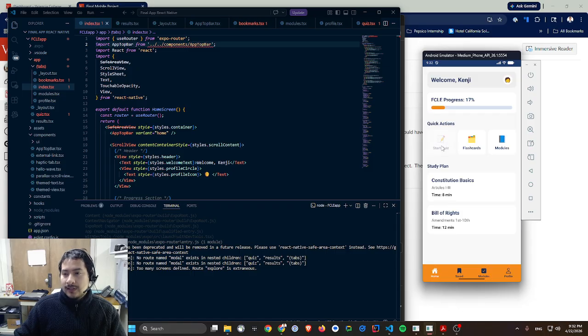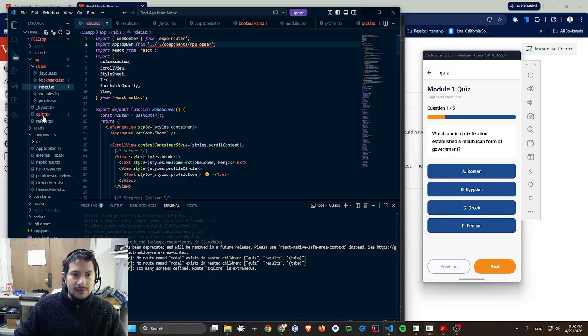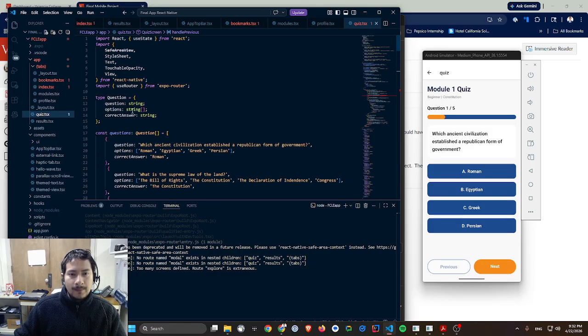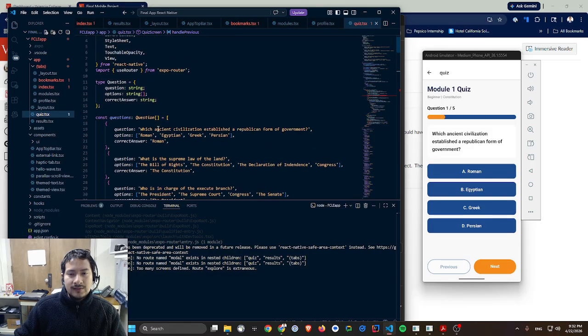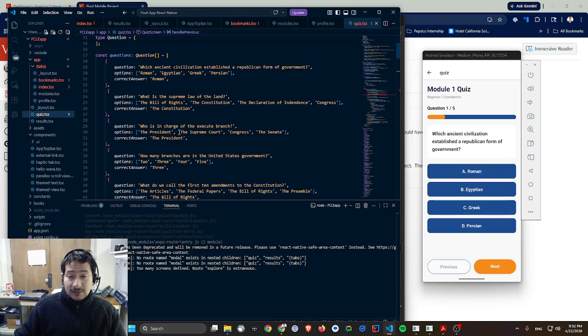We have the start quiz, which is 4 questions. It's based on this section. So basically, we have a type question, options, and correct answers. You have multiple selection, separated by comma here, and the correct answer will be displayed here. Let's say if you have more than 80%, you pass the exam. So I did the same thing here.